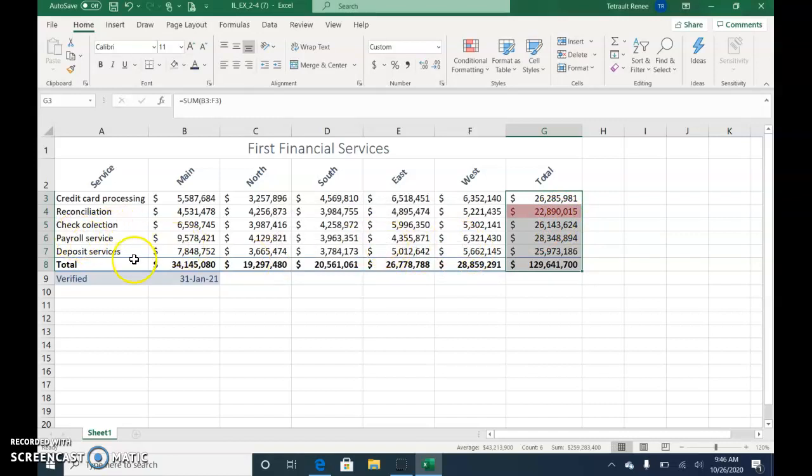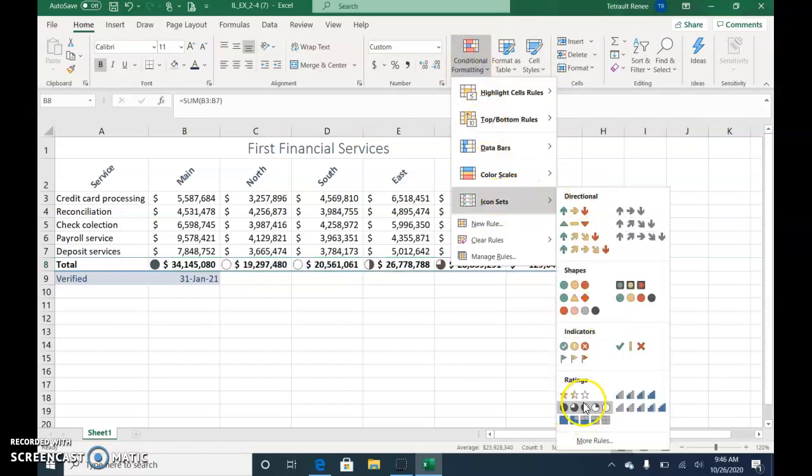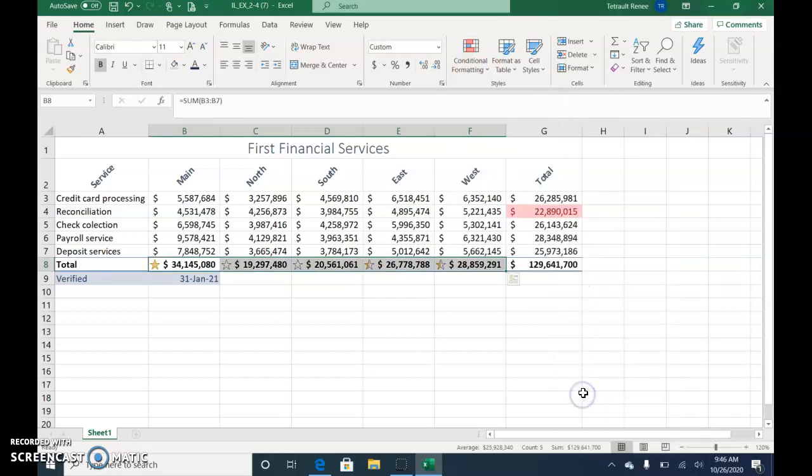And then we'll select conditional formatting for B8 through F8, so not the grand total. And what they would like you to do is in conditional formatting, select the stars icon from icon sets and choose stars. And if you need to, my columns are wide enough, but if you got any of those hashtags, you would double click to widen it.